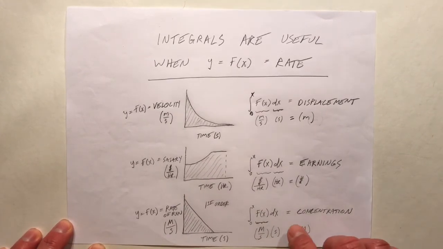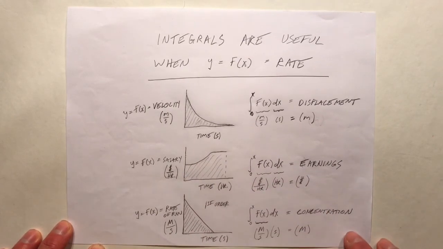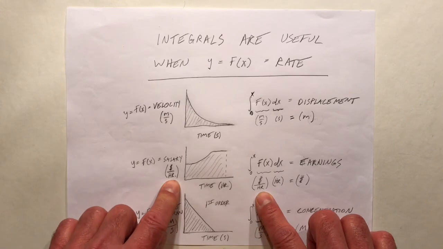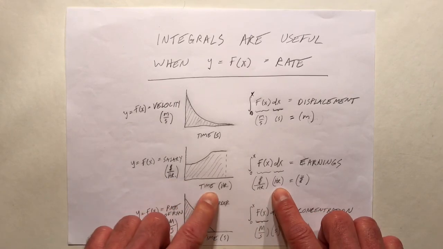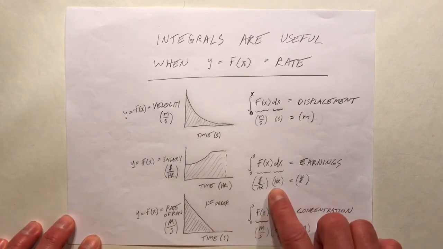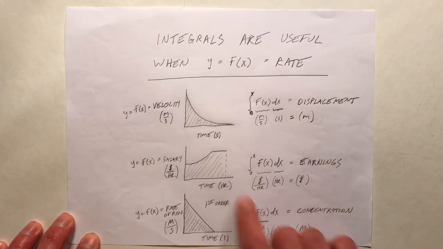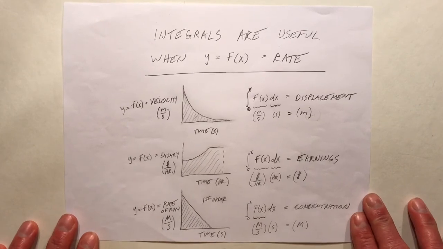Well, what you could do is integrate the area under that curve if you knew what that curve was going to look like. And the f of x would be the y value, or the dollars per hour that you're earning. The dx would be in terms of the hours that you've worked. And if you multiply that out, you'd get the dollars. You'd get the overall earnings over your entire career. That'd be something you'd want to know if you want to plan out when you can retire.